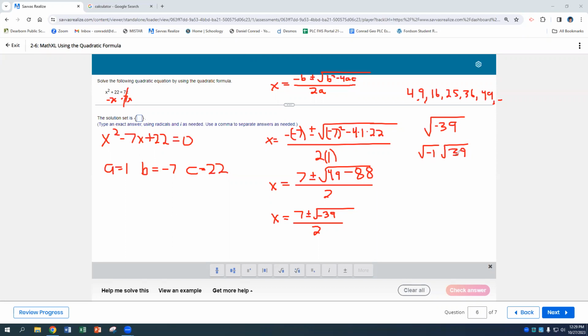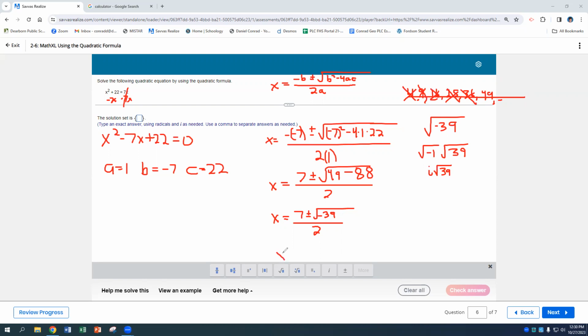Square root of 39, we could split 39. Factors of 39 are going to be 3 times 13, but those aren't perfect squares. So there's no perfect squares. 4 doesn't go in, 9, 16, 25, 36, right? There's no perfect squares that go evenly into 39, so we can't reduce it anymore. It's already simplified, right? So it's just square root of -1 times square root of 39. The square root of -1 is i, and then we have square root of 39 left.